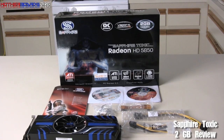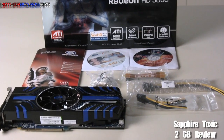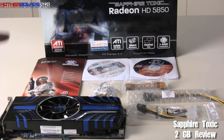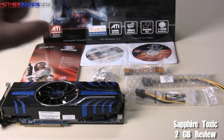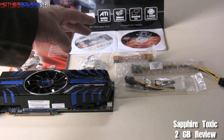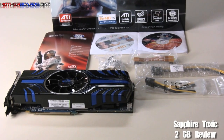Here we show you once again what's in the retail box. We showed this to you in the unboxing video, but for those of you who didn't watch it, we'll go over this once again. You get the Sapphire box, which is made of 100% recyclable material — great for the environment. You've also got the graphics card user manual, the SimHD plug-in, and the installation and driver's CD, which also comes with a sticker to put on your case. You also get the card itself, a DVI to standard VGA connector, a single crossfire connector, and both a 6-pin and 8-pin power connector. This is everything included in the Sapphire Toxic Radeon HD 5850 2 Gigabyte retail box.